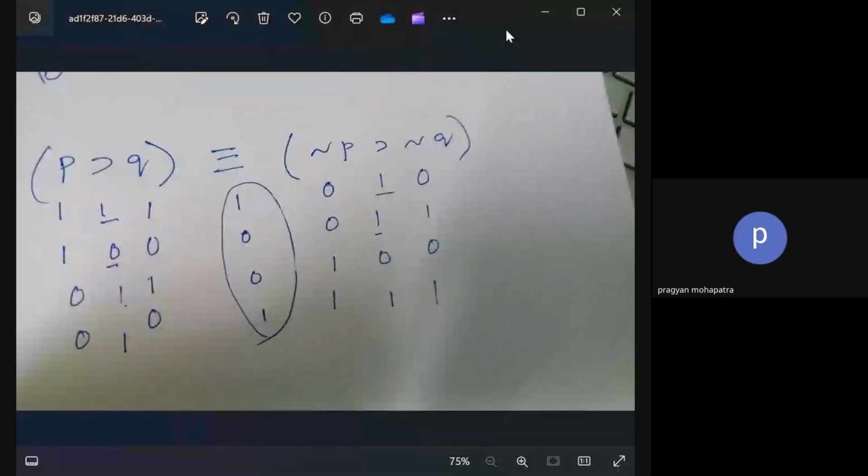Is it visible? Please tell me. See, here we have two variables, so we will have four rows. Instead of T and F, I have written 1 and 0: 1 for true and 0 for false. Did you get it?